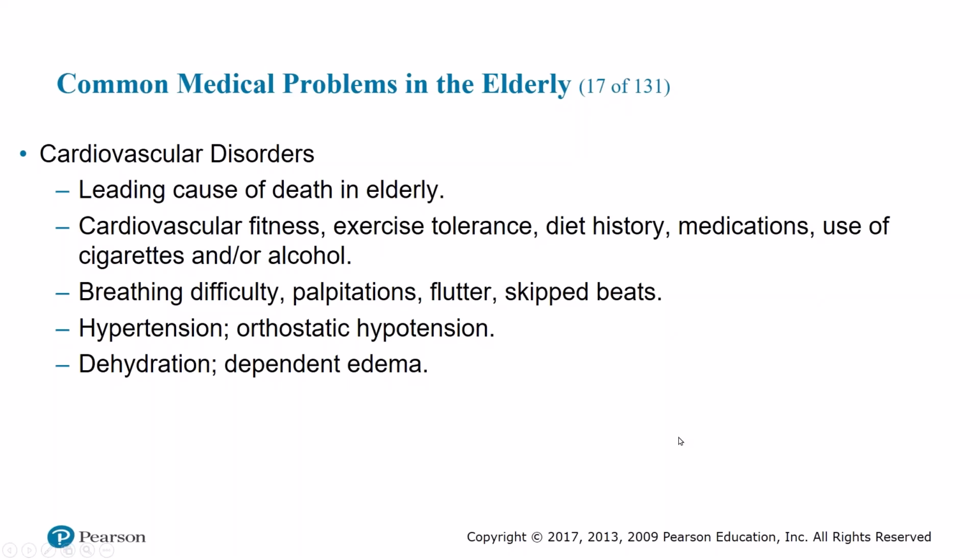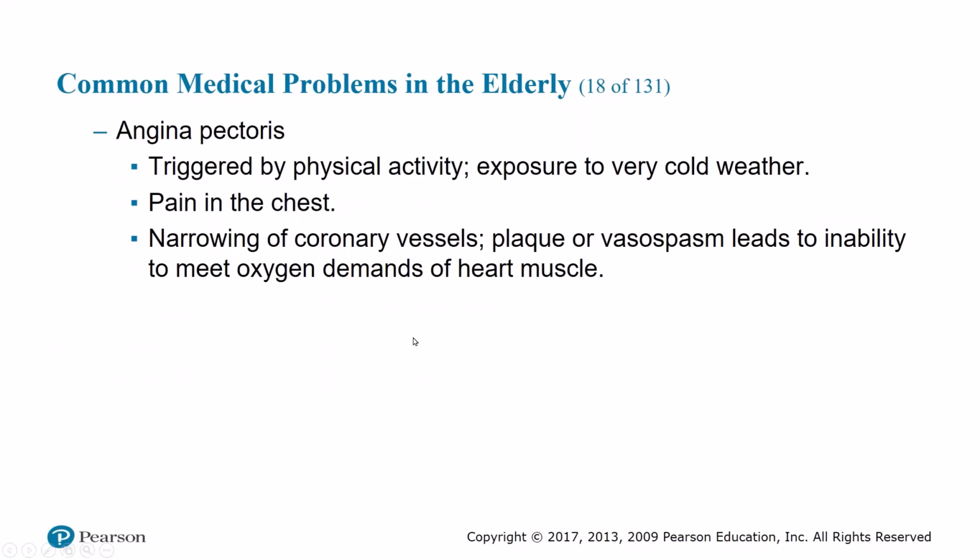Cardiovascular disorders, again, are going to be one of the leading causes of death, according to the CDC in the United States. It can be a cornucopia of issues and signs and symptoms, and you guys could read along with this. But again, hypertension may be orthostatic, where they lay down and they become hypotensive. Angina pectoralis.